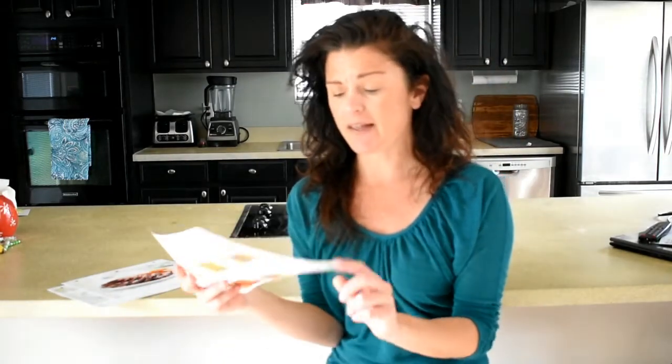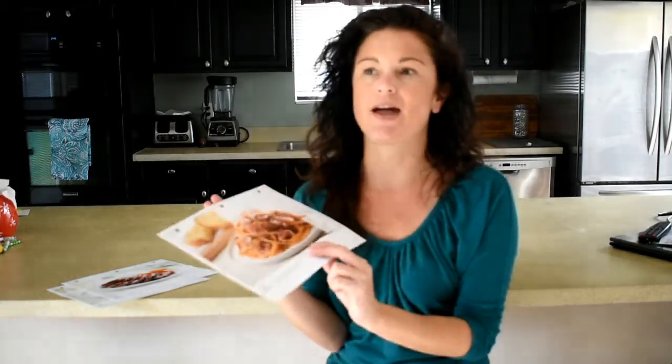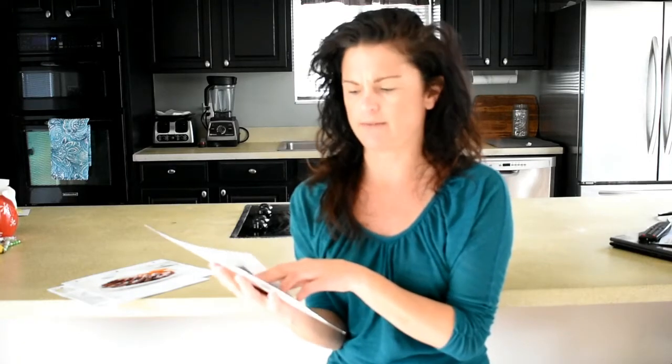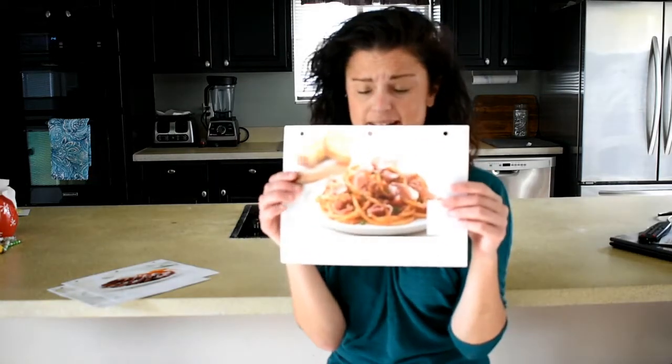I also got a photo of what this turned out like — we cooked it last night. This Italian dish was like spectacular — delicioso, or whatever they say in Italian. This was supposed to be a meal on its own, however we had some ahi tuna steaks that we needed to cook, so we went ahead and made that along with this, which actually turned out to be perfect. The only meat this had in it was prosciutto and there wasn't very much of it. But with that ahi tuna steak on the side — which I know is not Italian and doesn't sound like it would be good together — it was really good. I would give this one a nine; this Italian dish was pretty darn good, just not quite filling enough alone.